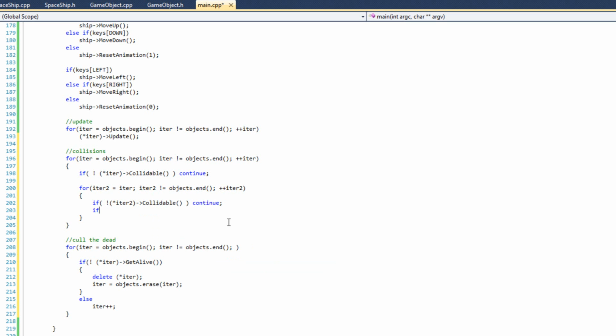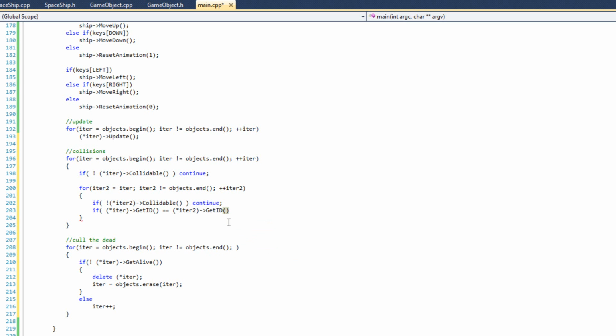And then otherwise, I'm going to say if iter get ID equals iter2 get ID.